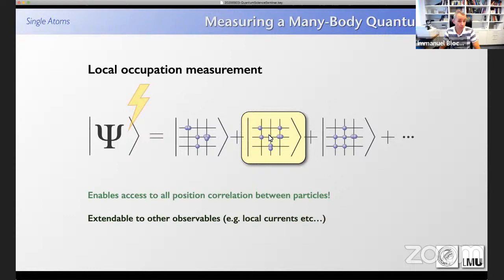Well, as I'll actually show you in the last part of my talk, these are absolutely fundamental to reveal some of the important physics of these strongly correlated systems. They manifest themselves in these higher order correlation functions, and they are the distinguishing features by which we can distinguish between several of them. So here's a picture of how this typically works.